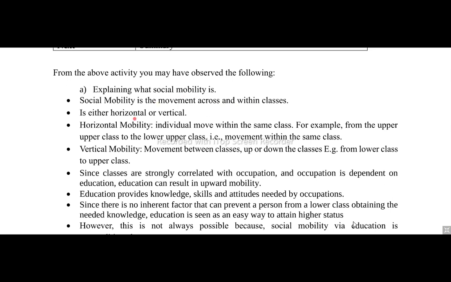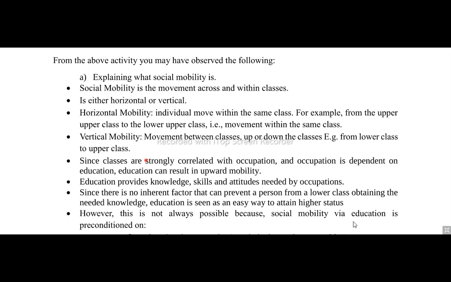It is either horizontal or vertical. Horizontal mobility, individuals move within the same class. For example, from the upper class to lower upper class. That is movement within the same class. Vertical mobility is the movement between classes, up or down the classes. For example, from lower class to upper class, or from upper class to middle class.